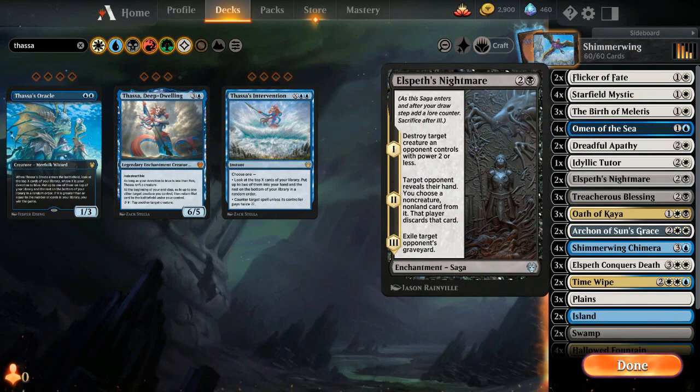Elspeth's Nightmare, I'm only playing 2 copies of this, but this is a pretty sweet card to be able to bounce back to your hand with Shimmerwing Chimera. The last chapter on it isn't necessarily great. It can be important some of the time, but the first 2 chapters are where all the real business is on this card. So just being able to play it on turn 3, get chapter 1, chapter 2 on the next turn, and play Shimmerwing Chimera.